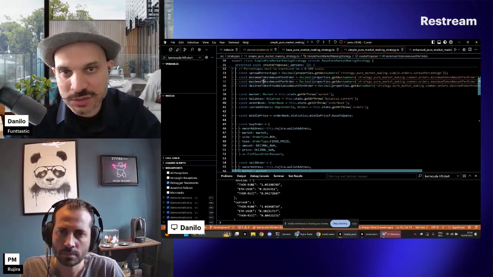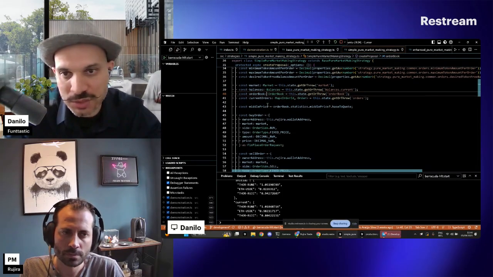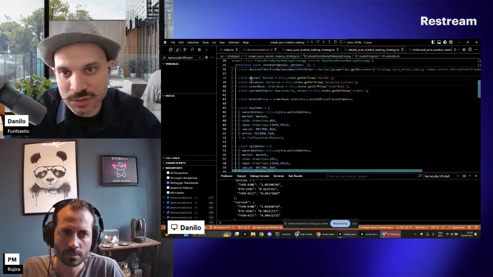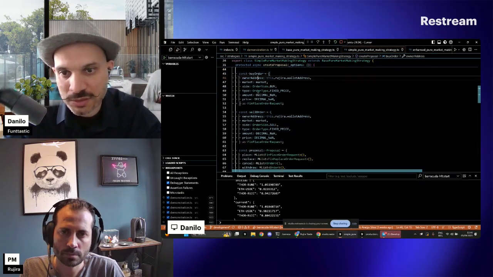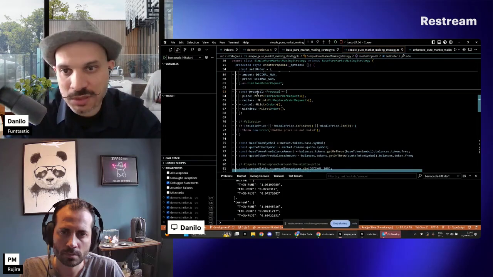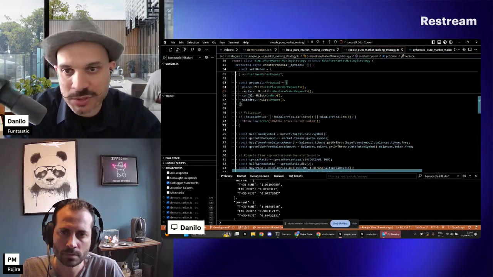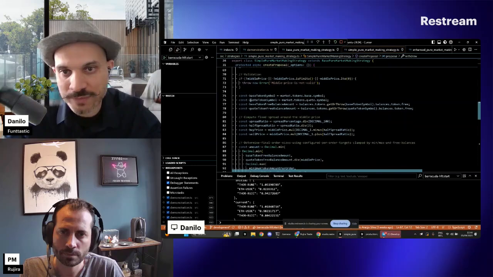We extract the information that we put in the configuration files to block our orders from the minimum and max amounts and the desired amounts that we want to use. Then we get the balances, the order book, the current orders, the middle price, create two order templates, the proposal, which is going to be the price, replace, cancel, and withdraw.